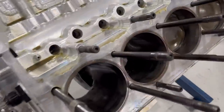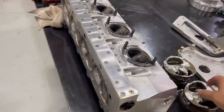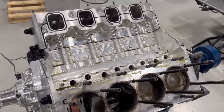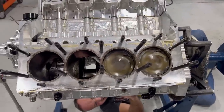But the cylinder bore is looking good. Pistons are coming out. The rings are not locked up, which also would not be an instantaneous thing. That would be progressive, so you should have seen the engine go backwards, slow down. This thing was on the fastest pass yet and let go. So we'll get these other ones out. Then I'll go over there and grab the other side head off.